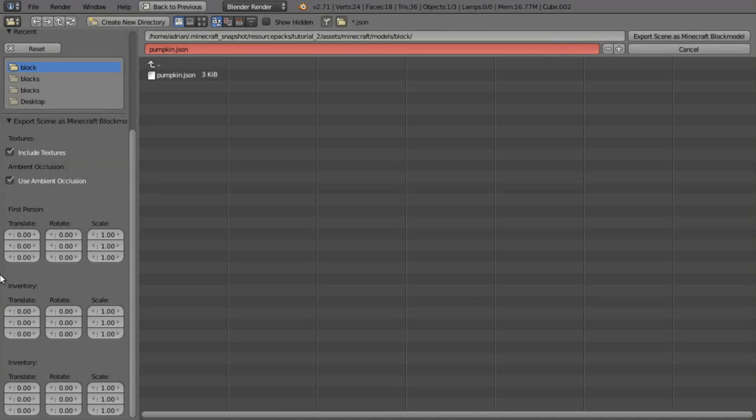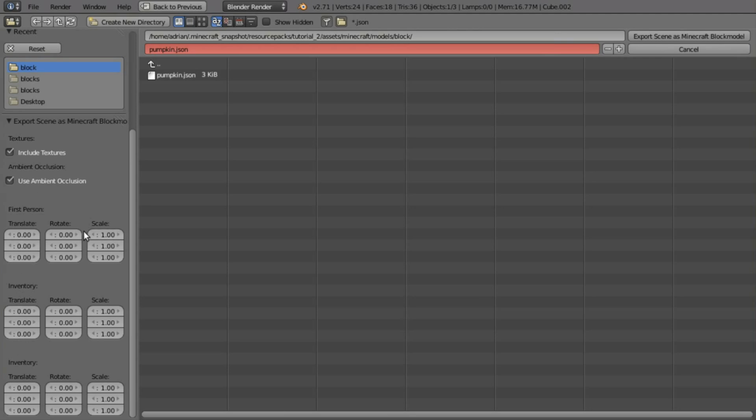And those options down here, those will manipulate the object in first person, third person. Oh, I have to fix this, that's a bug. This should be third person, and inventory.